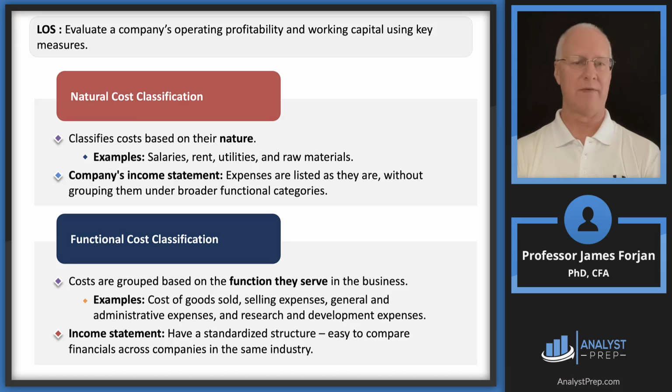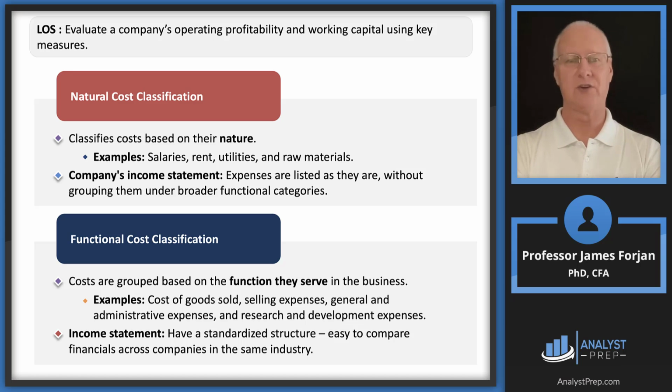All right, so let's have a little bit of a further conversation on natural cost based on their nature. So salaries, rent, utilities, and raw materials. What does that mean? Do you remember that great scary movie, Silence of the Lambs? Hannibal Lecter says to Clarice, look at what is its nature. They're trying to catch a serial killer. Well, I don't mean to scare you. And if you haven't ever seen that movie, it's a great movie. But man, oh man, you'll sleep with a flashlight near your bed for some time after you watch that movie.